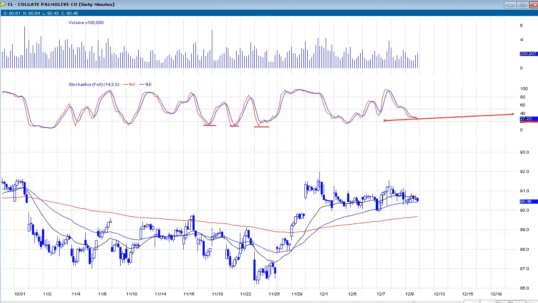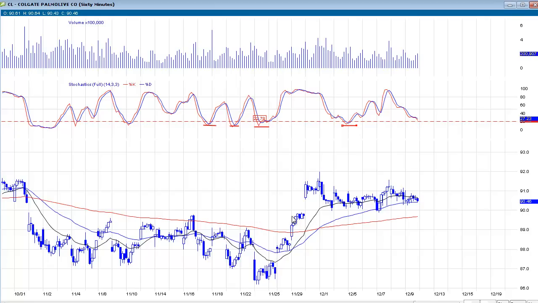All right, and what I want to do is just draw that, give myself an idea of where overbought and oversold is. So 20 and 80 is my parameter. You can make it 15, 85, 90, 10. But for me, because I'm using 4 other indicators, and I want to have multiple indicator setups to really kind of back up the original indicator.